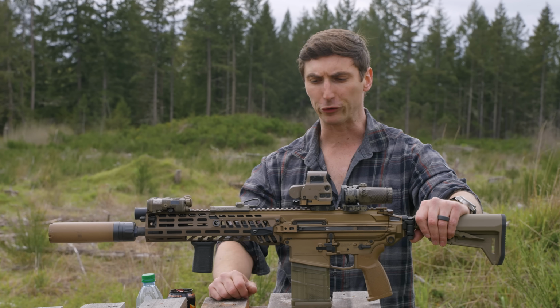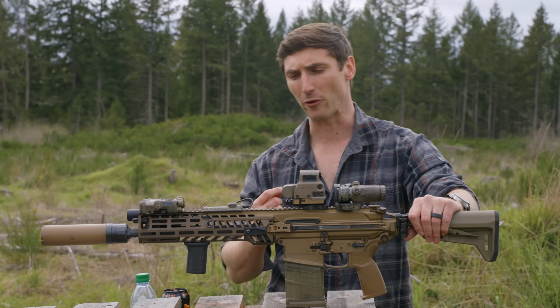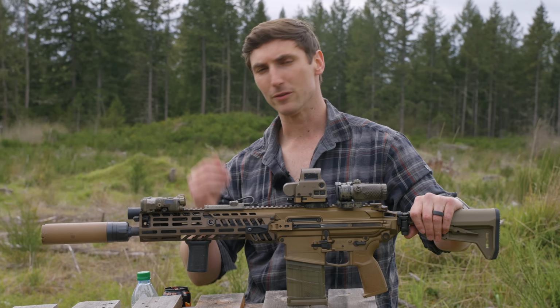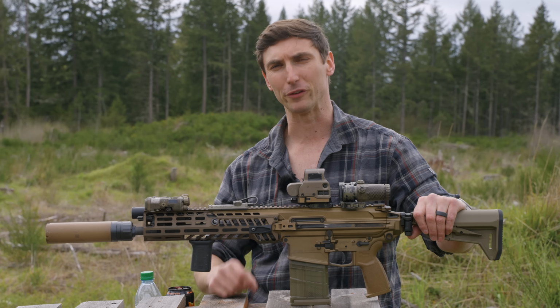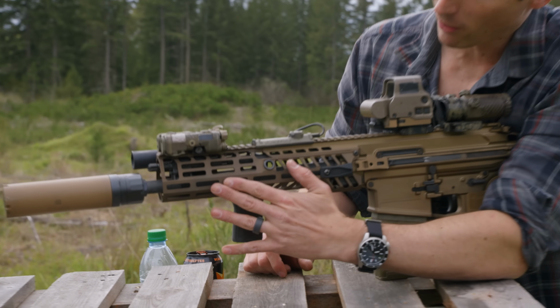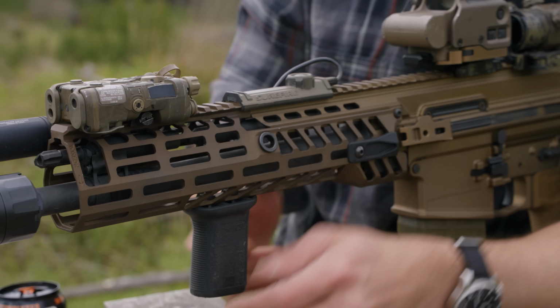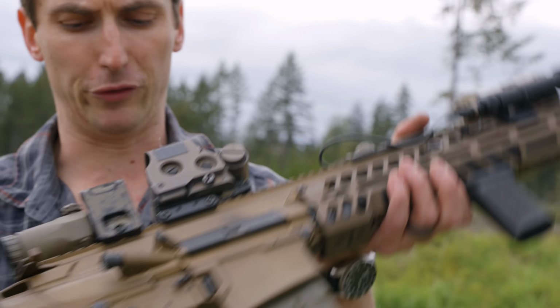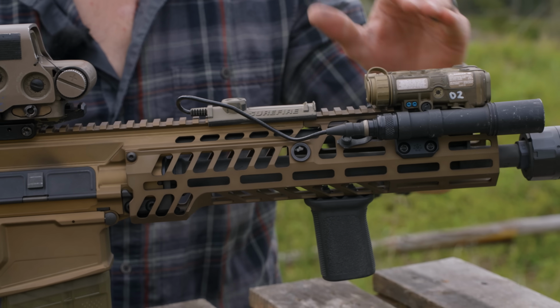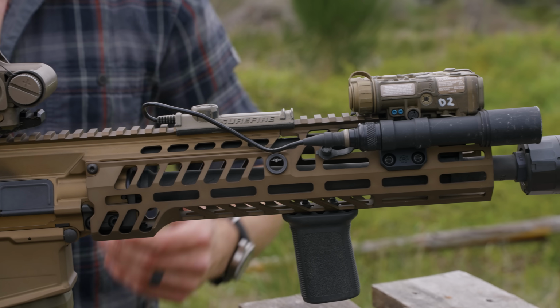So to the handguard, this is going to be a topic of conversation when it comes to the Spear in general, and that is thick with 3 C's, very thick. So if we come up to it, you can see we have quite a lot of M-LOK mounting solutions when it comes to the Spear. And as you can see, as it's utilized on this particular one with an air socket light with an end gall on top, it works very well. I like the mounting positions that we have.